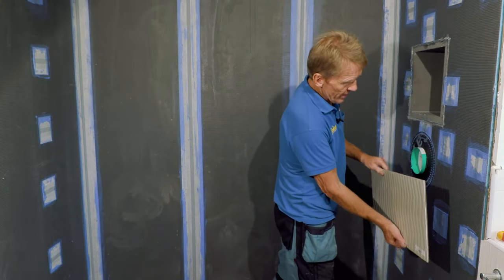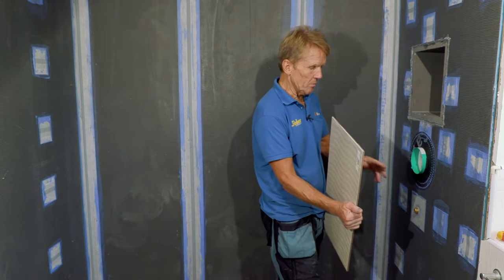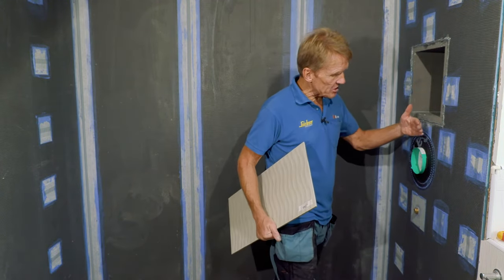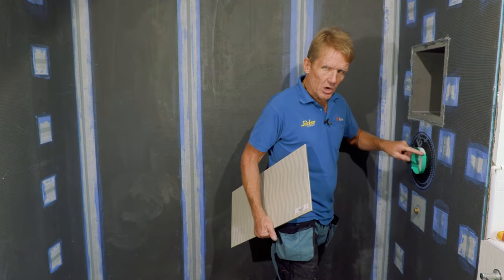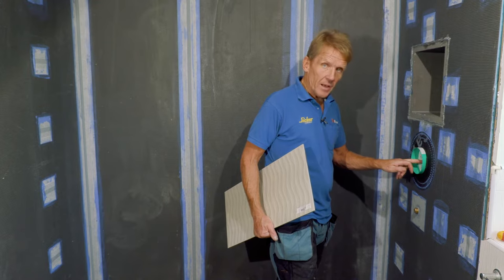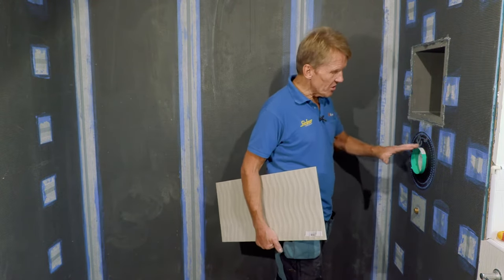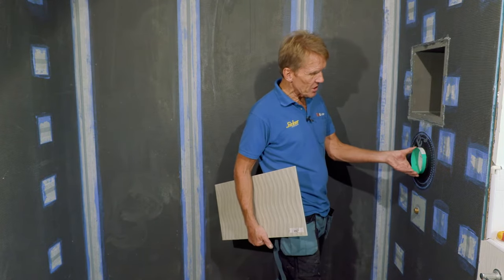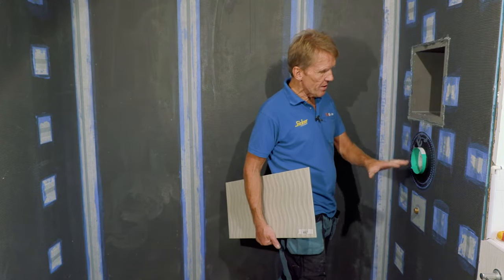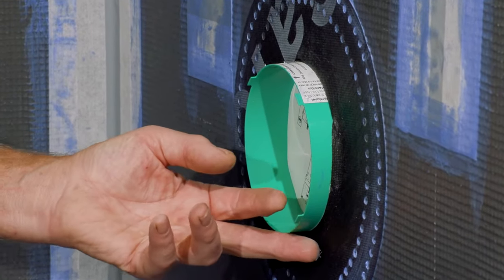The tiler will then come along and tile to that and around it, hopefully making a nice job of cutting around it. And then when that's done, whatever's left showing of this green plastic is cut away. We take the middle out, put the shower valve in, and then it's ready to go. So it's a nice way of doing it because you don't have to protect the valve or anything. It's all in there. We know it's pressure tested and it means that it can't be damaged.